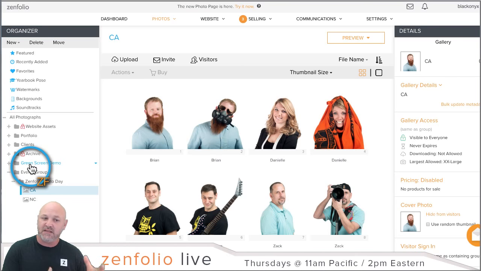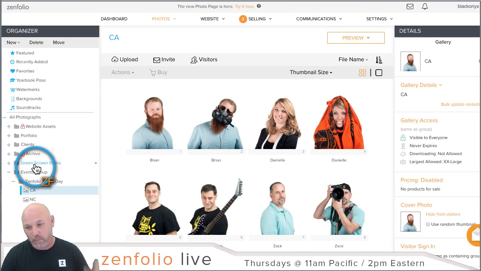Now, an open event lets people basically come and search by a keyword. So if you photographed a sports team, for instance, you could keyword the images by the jersey number, by the bib number, whatever you want to do. Upload that into an open event, and then your players could just come and type in their jersey number, and all of the photos that have their jersey number keyworded into them would pop up. With a restricted event, it's a little bit different. Restricted events are more for things like schools where you want to directly email the photographs or have them be protected with a password. And I'm going to show you how to do both of these.